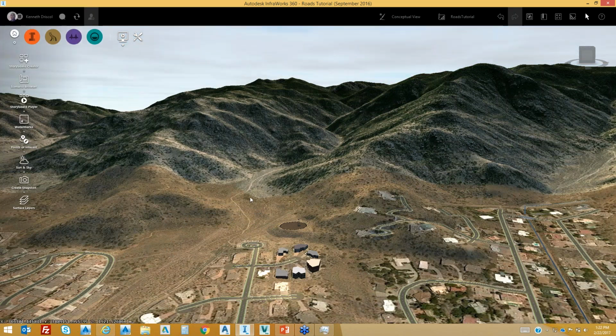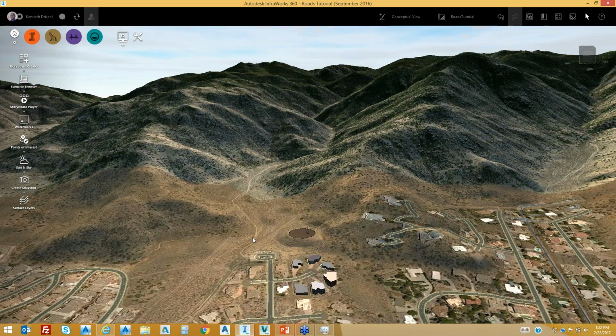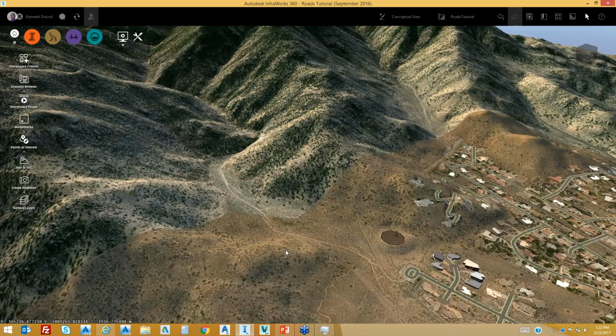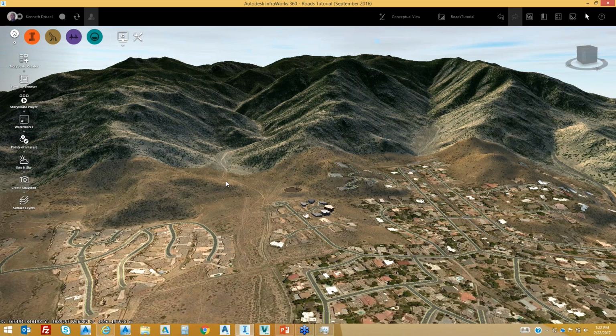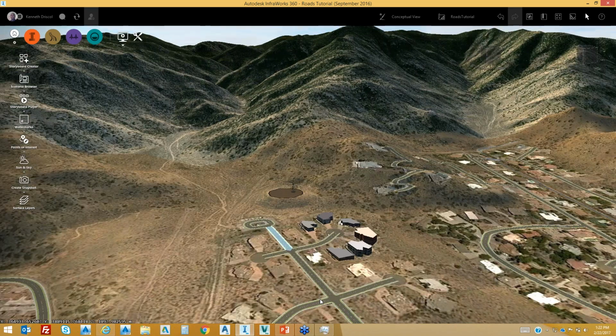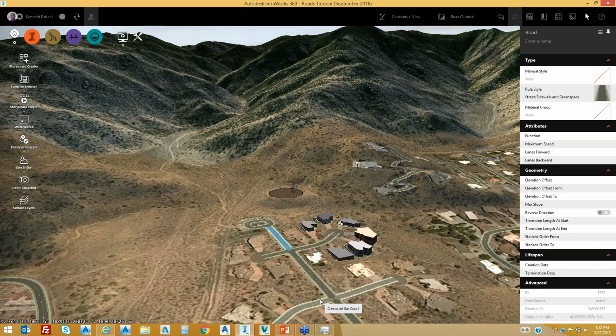But if you think about it, it gets you quicker from that concept into design. So something as simple as a road that's been generated just from the roads from OpenStreetMaps.